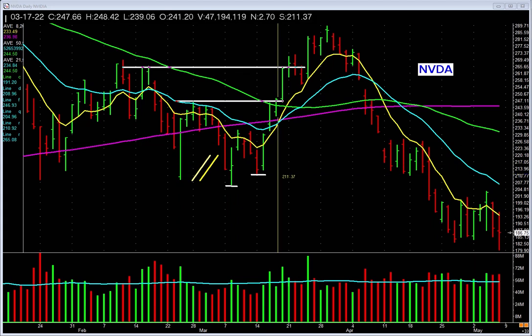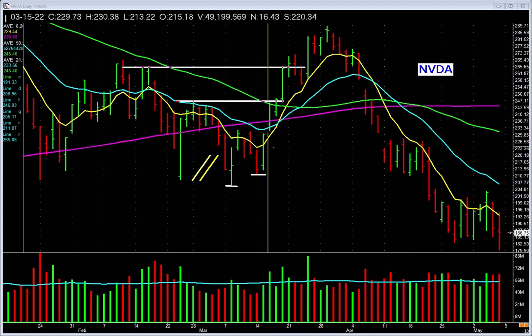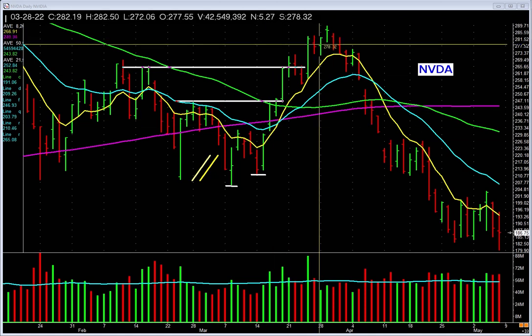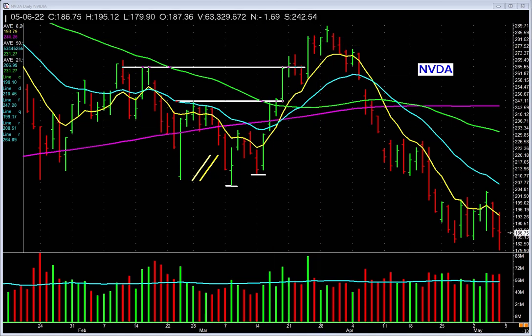NVIDIA — higher low setup. This low is higher than this low. We did this right here. Look at the volume pickup and it's off to the races — that's a huge run. And you can say that has nothing to do with shorting — oh, yes it does. We just illustrated several times the higher low setup. Now let's flip the coin and look at the other side.